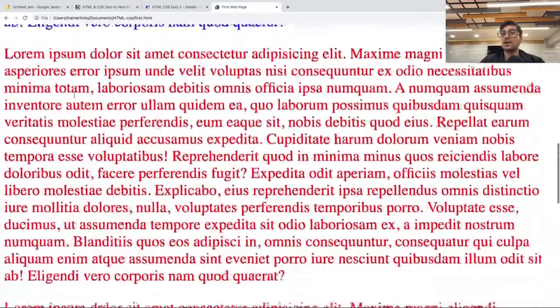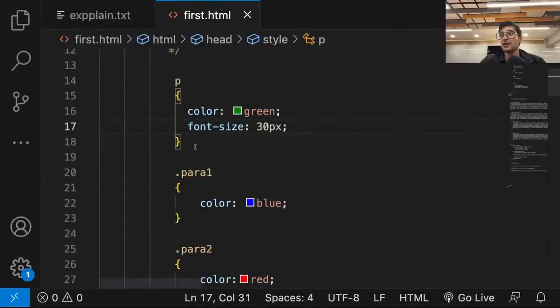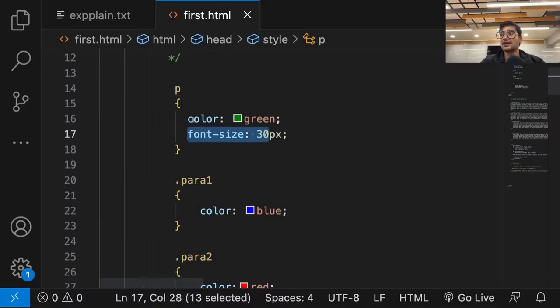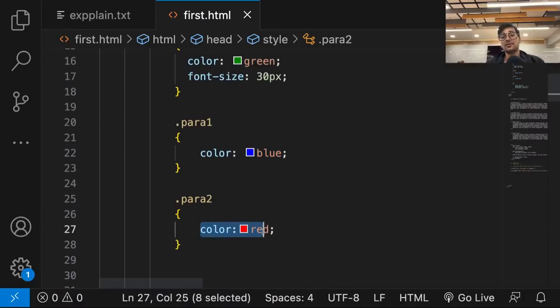See that, everyone? To all the p's. Because font size is not written in para1 or para2, that's why that can be taken. But color is written in p, and it's also written as color blue in para1 and para2. That's why I'm going to give high priority to para1 and para2 because they are classes. That's how simple it is, guys. That means only if you're giving similar properties using your tag name and class name, in that case, it will take classes as priority. But if something different is coming, which is not getting provided by classes, then it's fine. So if you give the similar property in class, that will override the tag property. Remember that, because classes have high priority.